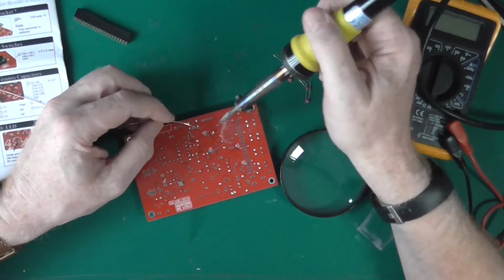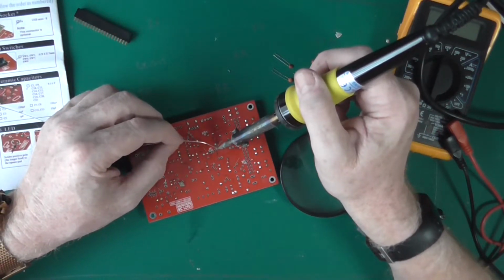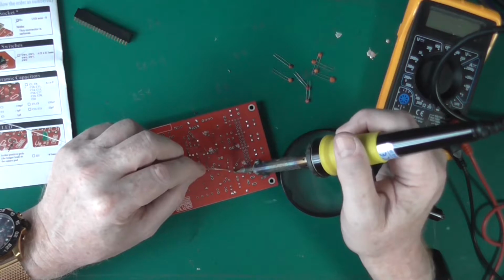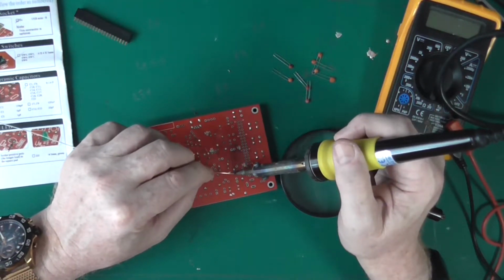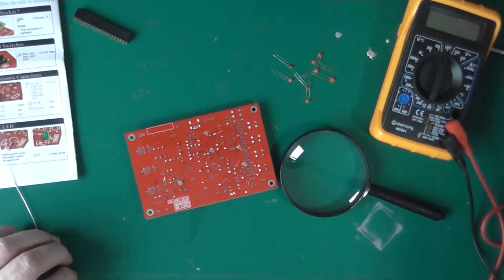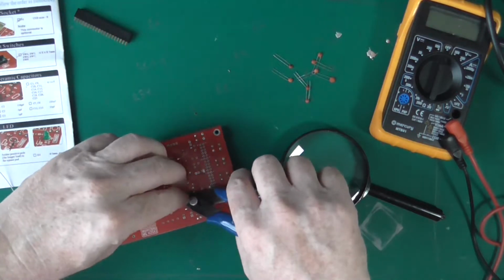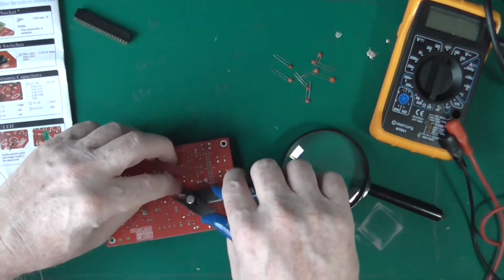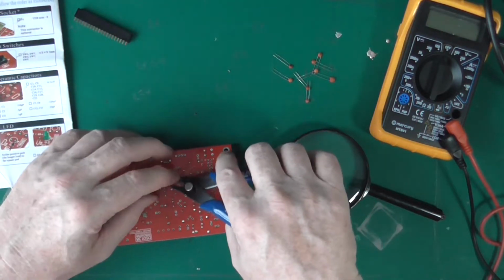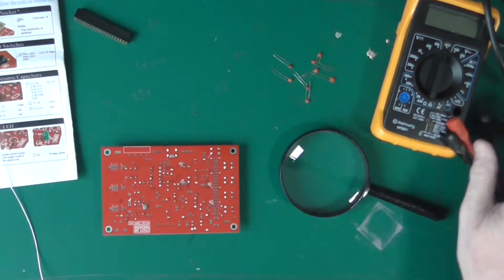It's good to have a flow from one side of the board to the other, because it makes it less easy to miss things. Like that, I just missed that completely. That's a bit lame. And there's the one that we forgot.